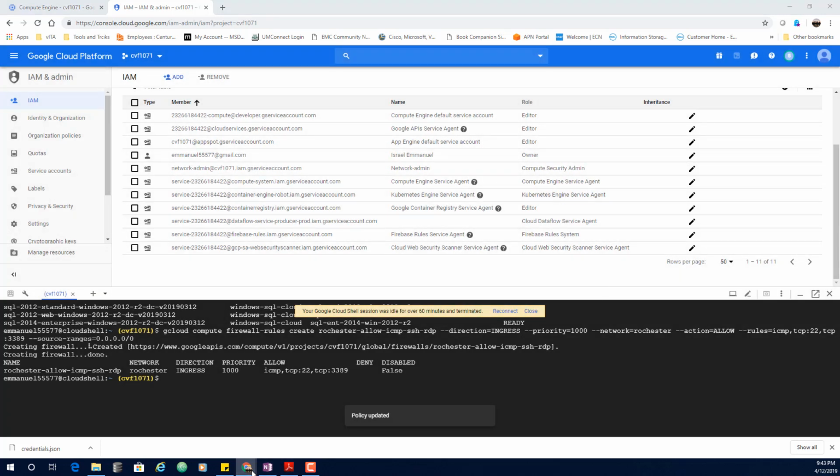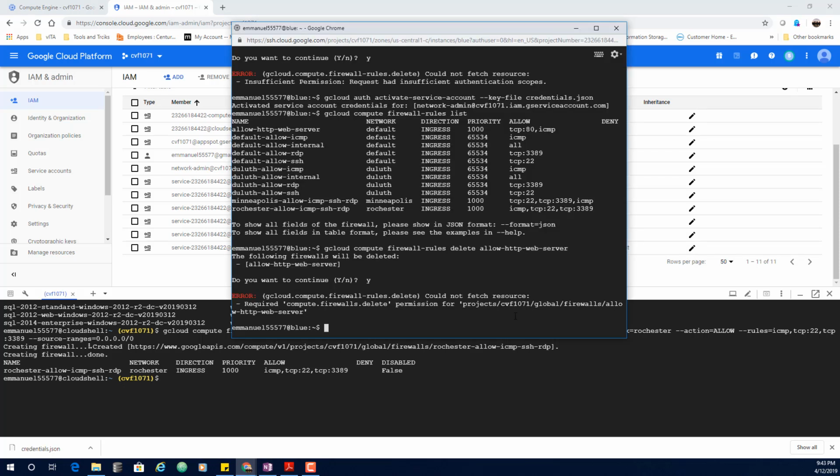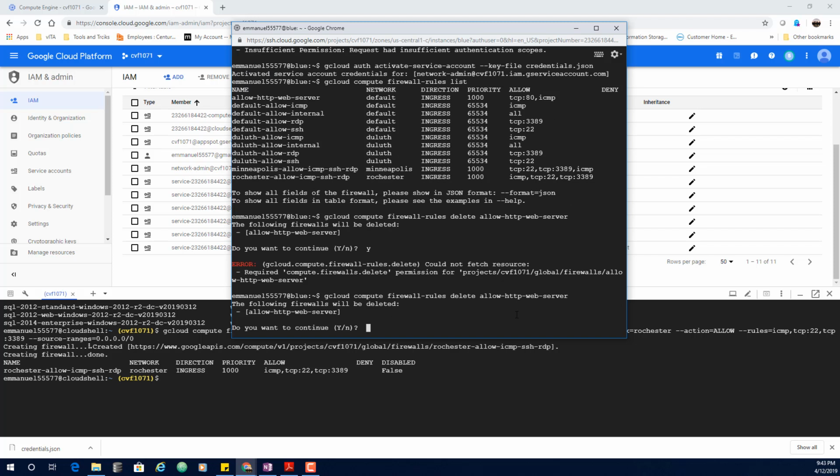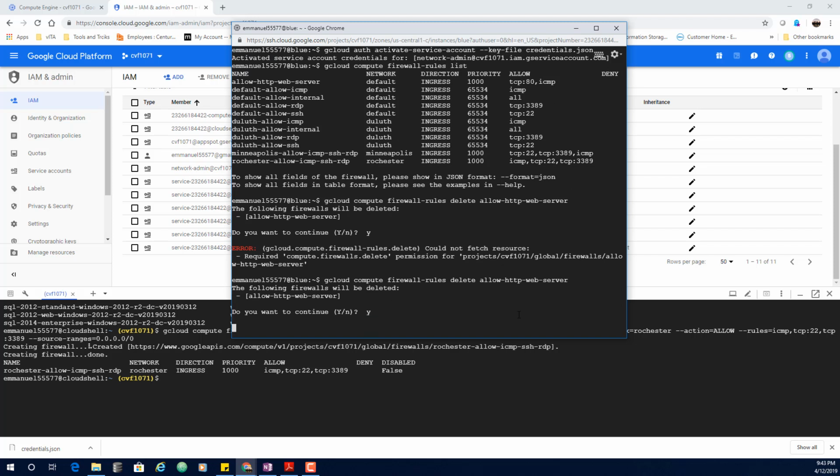Policy has been updated. I'll come over here and run the same command we ran earlier on, and I'm going to type yes here, and we'll see if it actually deletes the file.